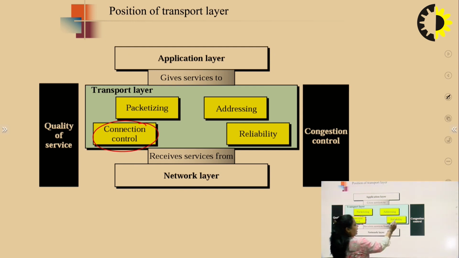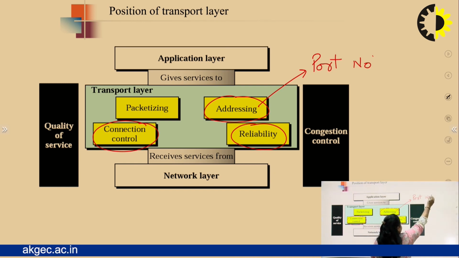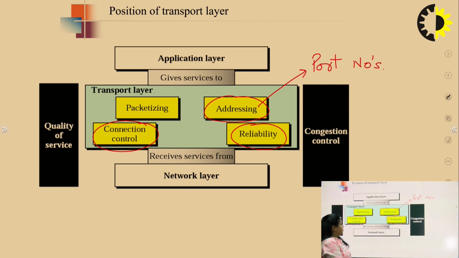When I am talking about reliability, it means we can rely on the system, due to which it gives the functionality of reliability too. Next we are talking about addressing. The transport layer has a method for this, the concept of addressing, in which we use port numbers, right? Then the last responsibility is packetization. Whenever we have large packets, we have to do packetization of each packet so that it can be easily transported from the source machine to the destination machine, fine.